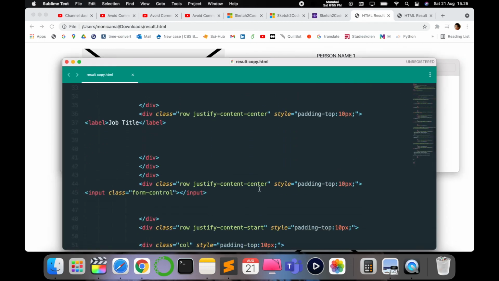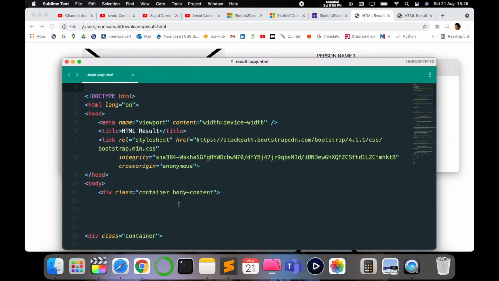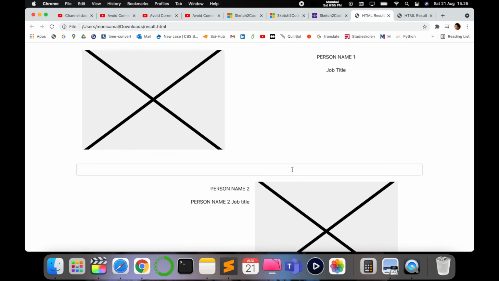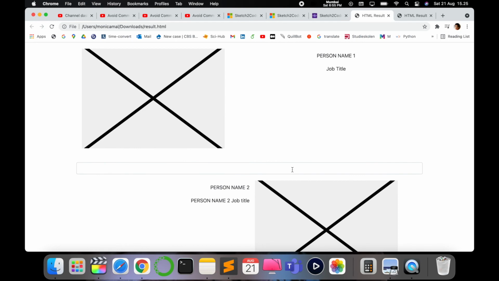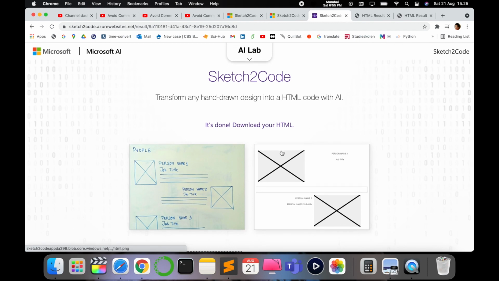Ooh, wow, now we have another HTML code ready for whatever we thought of. This is amazing, and this is the magic that AI is bringing to us. So you must definitely try it. If you are thinking of some website or a basic HTML form, I would definitely recommend you go ahead and use Sketch2Code and see what HTML code it easily brings for you. That's amazing.